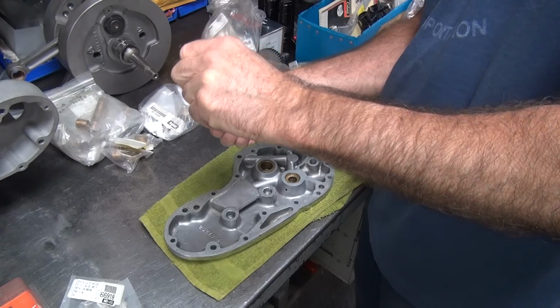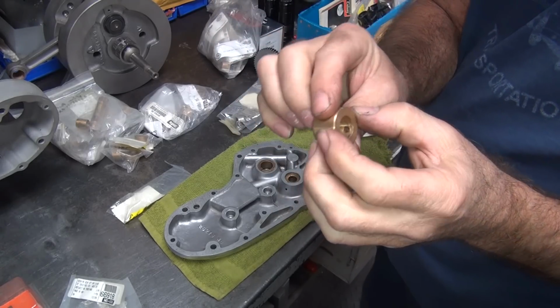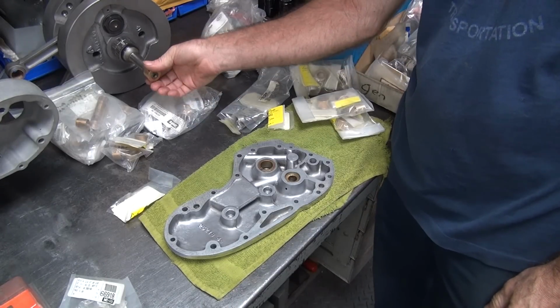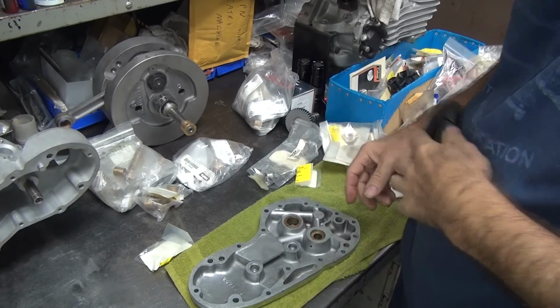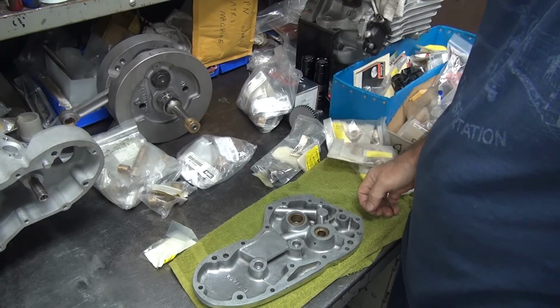Interrupted already. Okay, there's a brand new bush. Let's see how loose it is. That already fits. Here, we'll be back. Alright, we're back. He'll be calling back in a few minutes. What was I doing? Bushing.